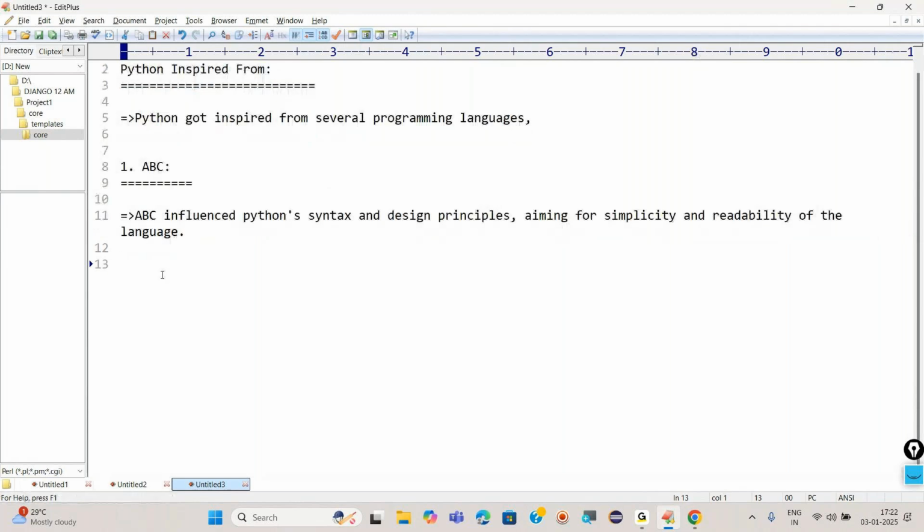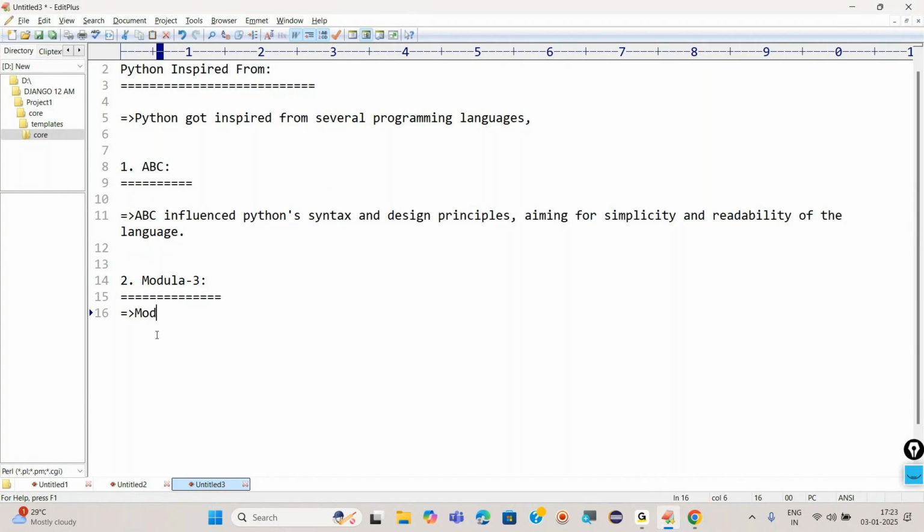Then after this, they also took some important features from Modula-3, we call it Modula-3, where they got some features of exception handling and the module system. What a module is, I'll tell you later on.